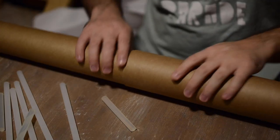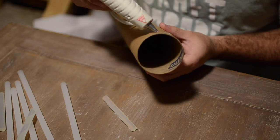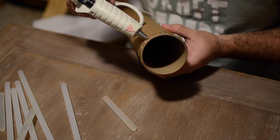So I had to start off with extending my tubes out as far as they could possibly go and putting hot glue around the edges so that way when I fit them together, they'll stay there. I used a lot of hot glue throughout this project. I suggest being a little more careful than what I was.